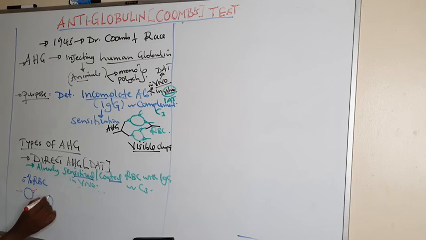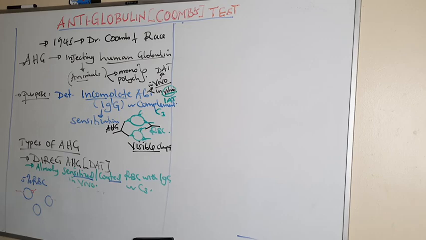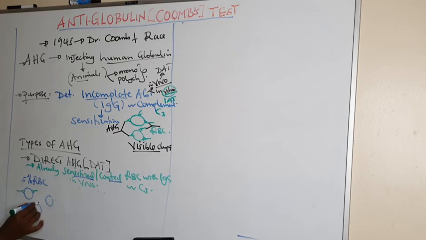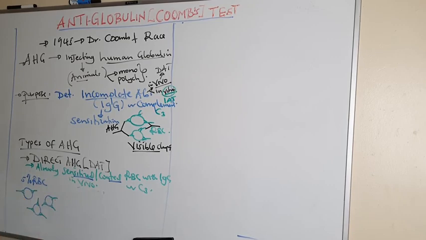So these already sensitized cells: I have RBCs already sensitized with IgG or the complement. I have another one which is already sensitized. These cells are sensitized, but there is no visible clumping because they are of small type. I have another sensitized one. So these are what we call sensitized red cells from the patient, and as we said, they are sensitized in vivo, or in the body.